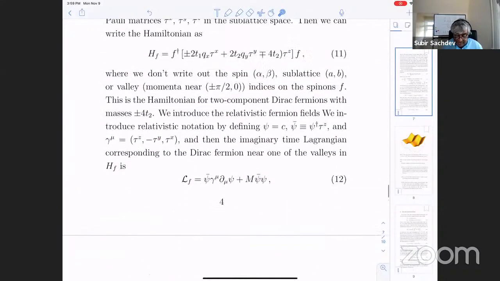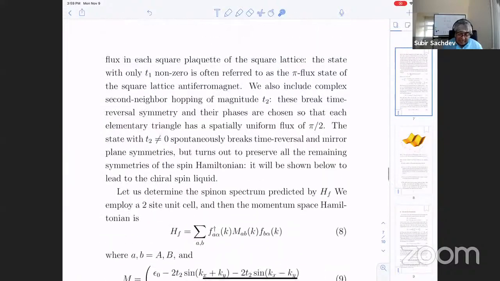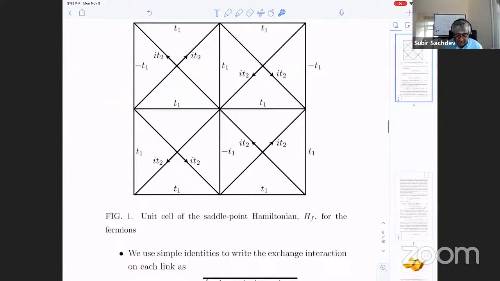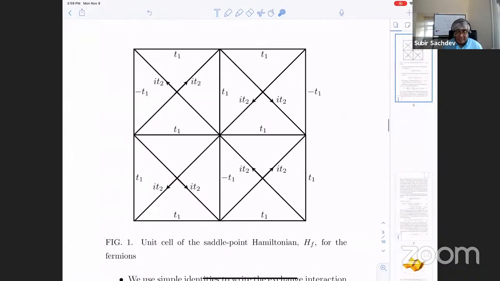So we'll put that aside, and then turn to the case that gives you our first really interesting topological state here. That's suppose the numbers were such that T2 was also non-zero in this picture. And now I made this second neighbor hopping purely imaginary. And how did I make the choice? Well, the choice I made was, let's imagine that each square I said had flux pi. Now, it could be pi or minus pi, it didn't matter.